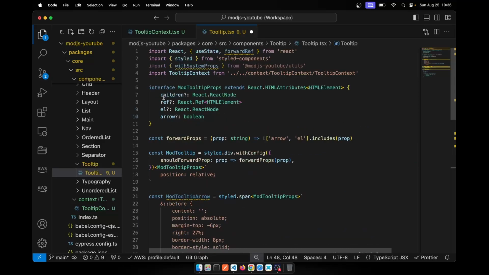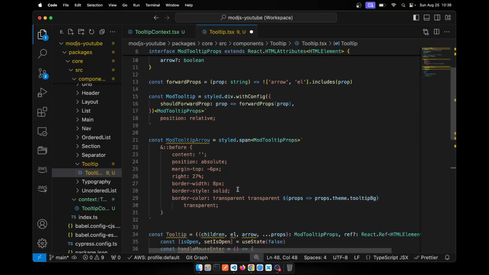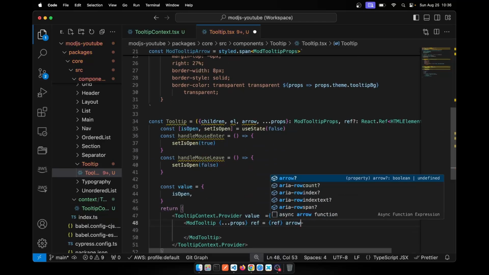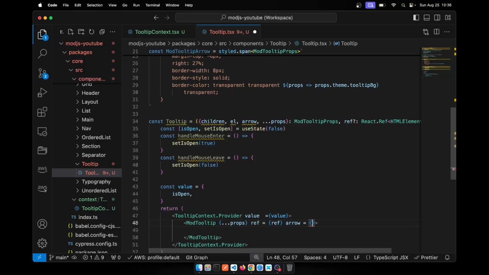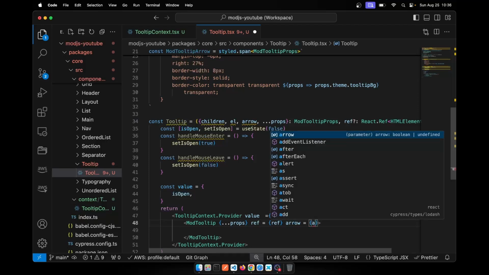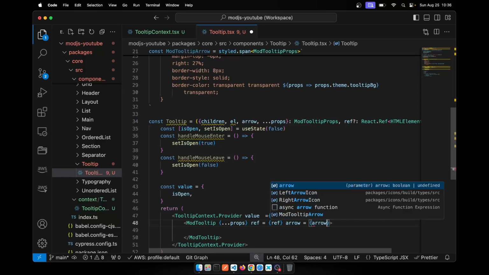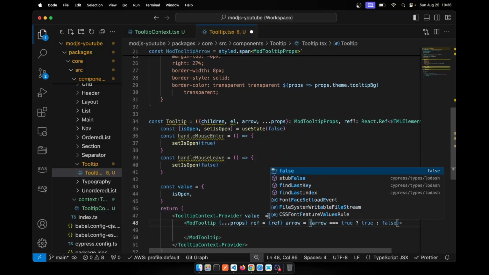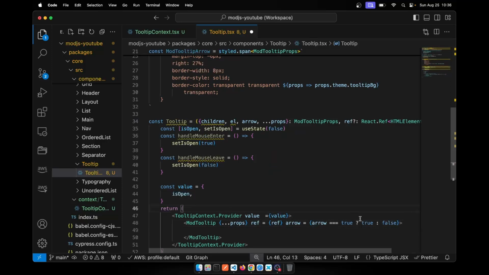Or, well, we already did ref and children, but we need to deal with element and arrow too, okay? So what we can do is, we can assign the arrow to default to true. If the user supplies the arrow value, arrow to true, then we'll set it to true. If the user does not supply anything, the default will be false here. Okay, we're not going to show arrow. In my use case, you can change this, of course.